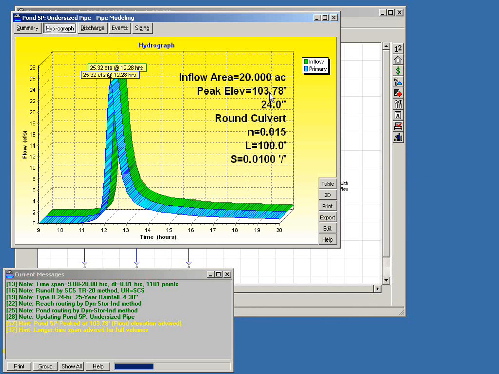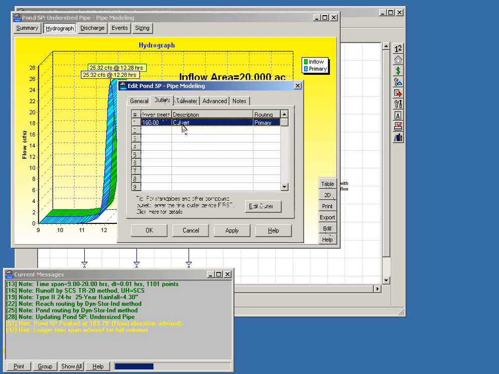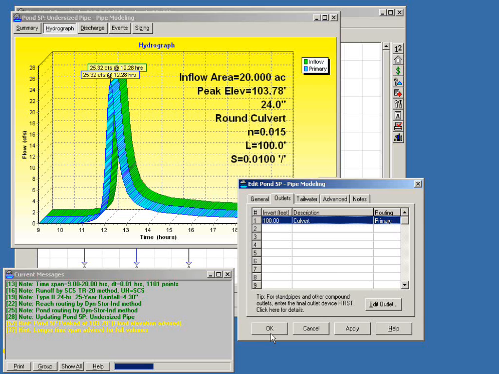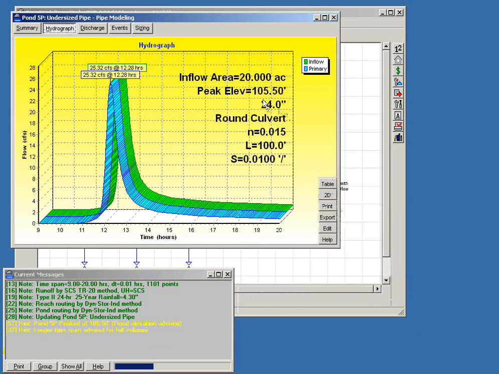So we've lowered the headwater as we've provided a more efficient inlet. And at the other extreme, if we change that K sub E value to 0.9 and click OK, then we jump up to 105.5. So you can see the different headwater that's going to be necessary based upon that energy loss at the entrance.